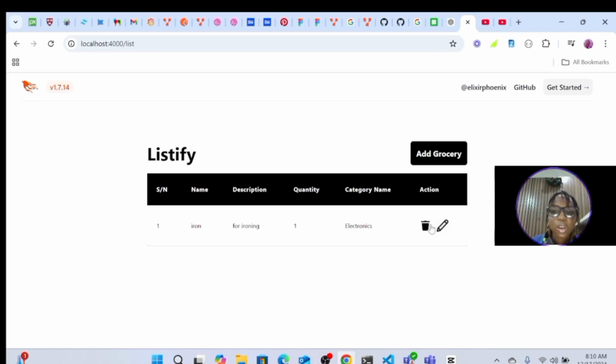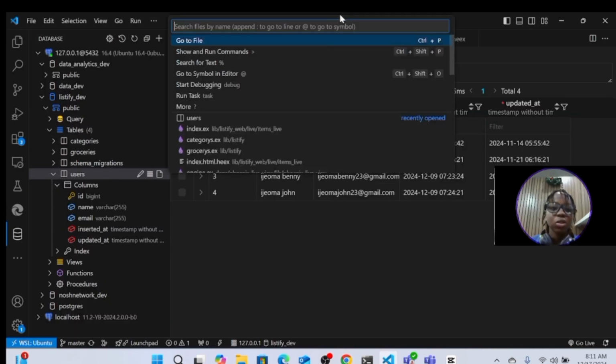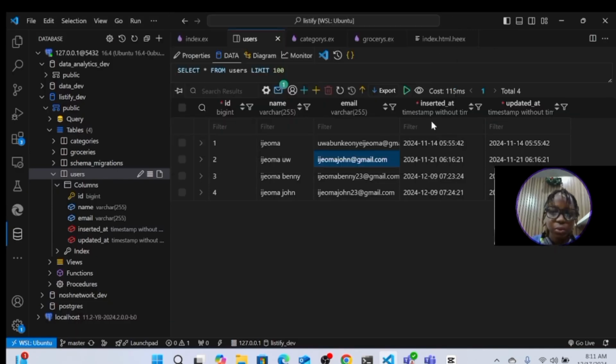So we have delete and edit. In delete, now we have to pass an ID of what you want to delete. In edit, what do we think we should be able to edit? I'm thinking you shouldn't be able to edit the name. Maybe the quantity, and only the description, the quantity and the description.